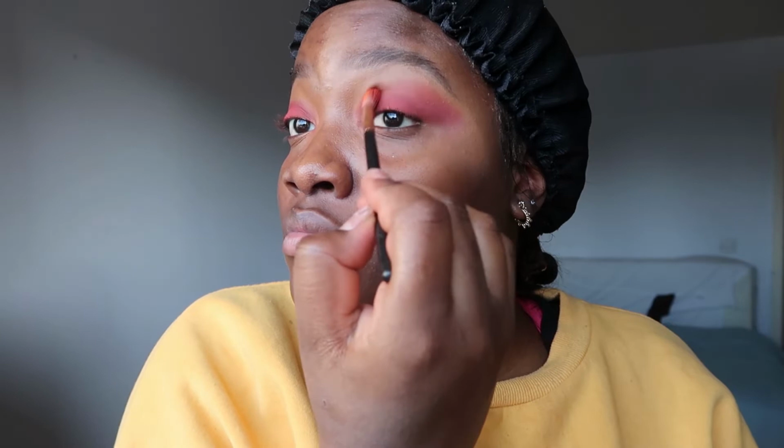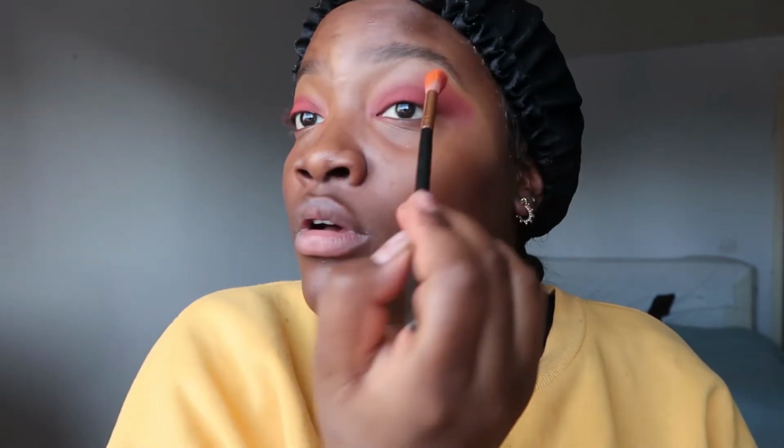Wait, okay, so then we put the other side on the red. Then we just look at ourselves, then we just put the other side of red. The eyeshadow. Then we blend it in, yeah. Because today we're going yellow, I think. Yeah. No, we're not. Then we're going yellow, we just have to use the brush to blend it.